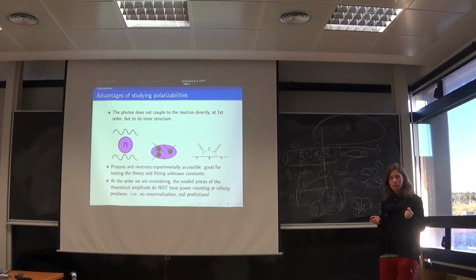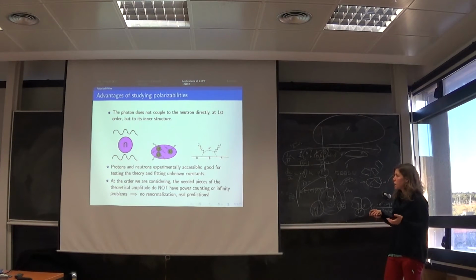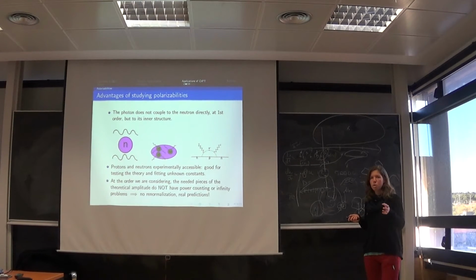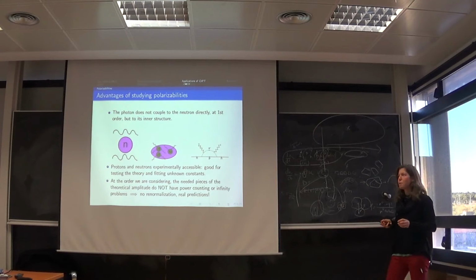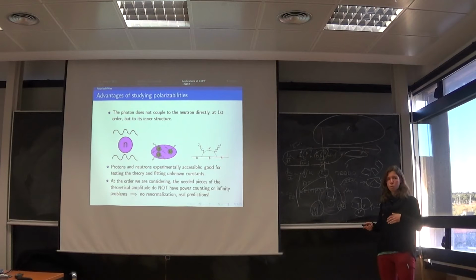The reason for that is that at the normal high energy QCD, the expansion parameter, which was a strong coupling constant, is very small. So if we go to higher orders, the corrections will be very small as well. While in Chiral Perturbation Theory, the expansion parameter was around 0.1. And therefore, if we're going to higher orders, the corrections will still be rather big. So 0.01 is still quite big compared to 0.1, for instance. So we need to take more orders into account until we're happy enough with the corrections.